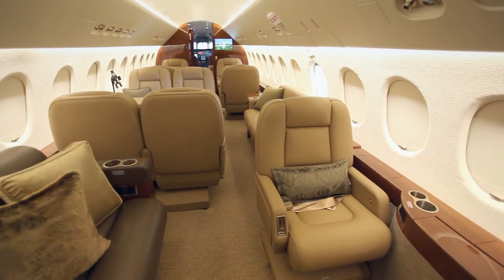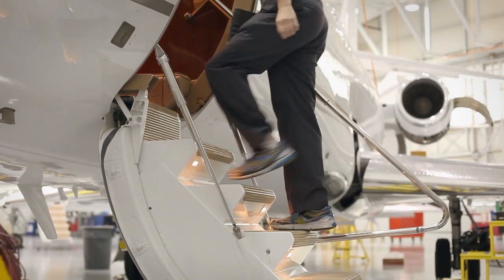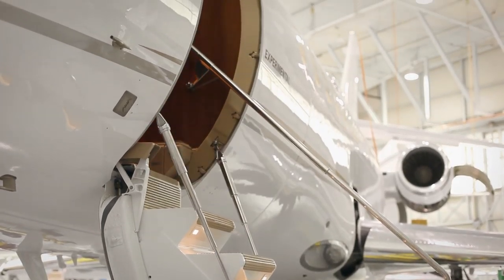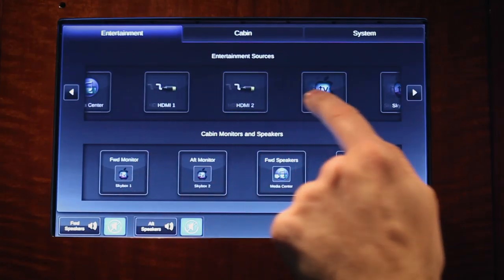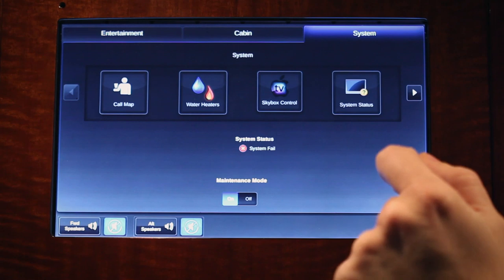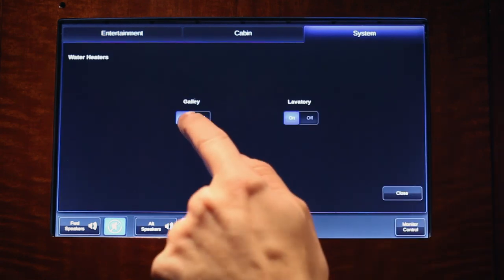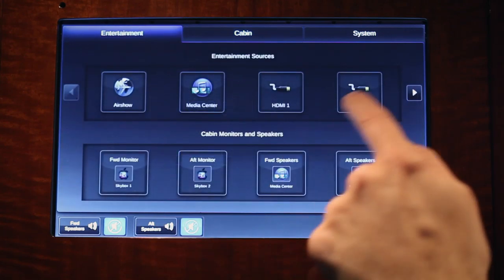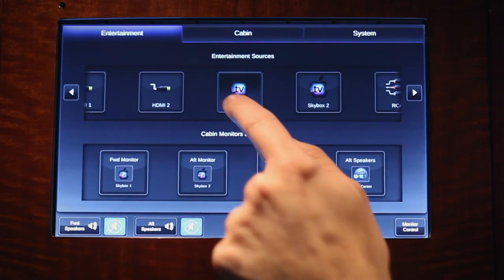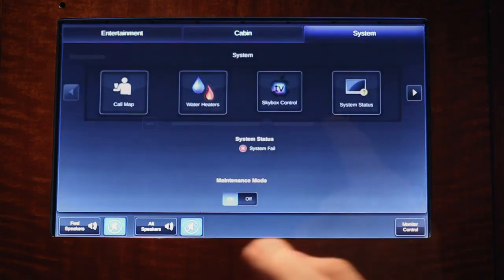This is one of many fully HD-capable touchscreen control systems on the market today. As you enter the aircraft, push buttons are available on the forward entry bulkhead with the main system controls on the galley. This 9-inch touchscreen provides full system control including the galley functions, cabin lighting, entertainment, temperature, and for those flying with a flight attendant, cabin call.